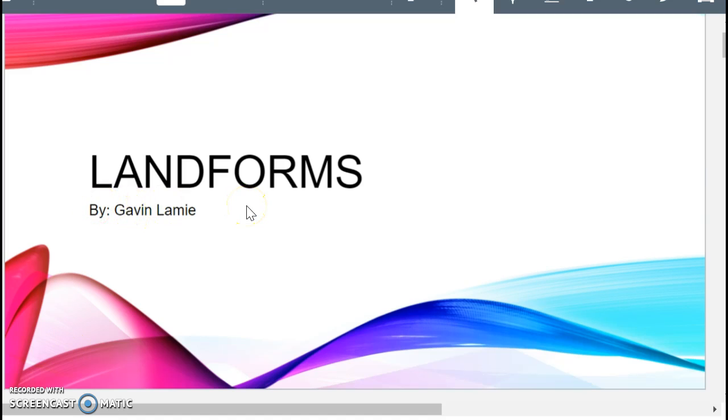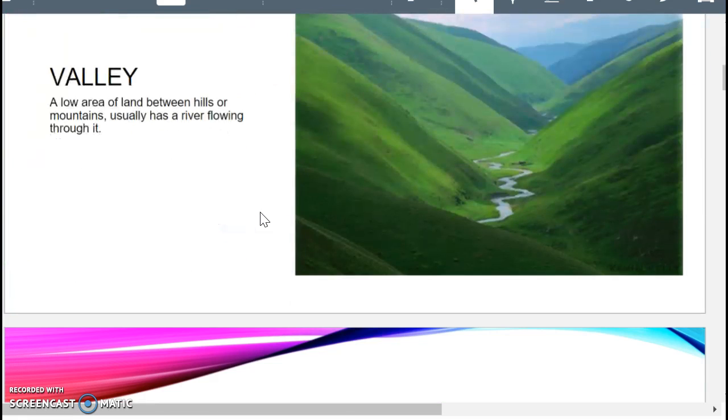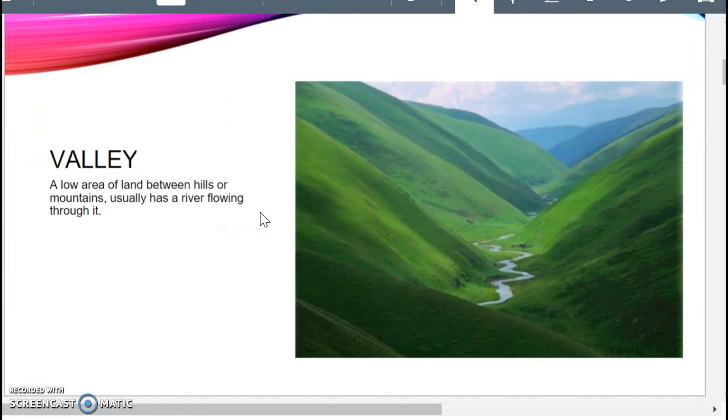He did a pretty good job on it, and so we'll just use his for an example of all the different ones. So let's go through it really quick. The first term was a valley. So a valley is a low area of land that's between two hills or mountains, possibly having a river between it. It might not always. So you have an area here that has higher elevation, and down in the middle, this one has a river. Could be a road, could just be cows. You never know. So this is a valley.